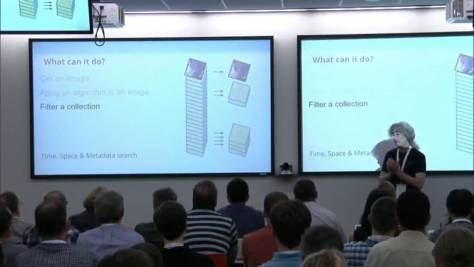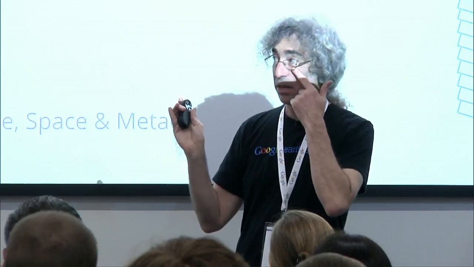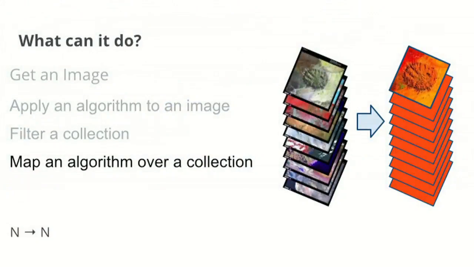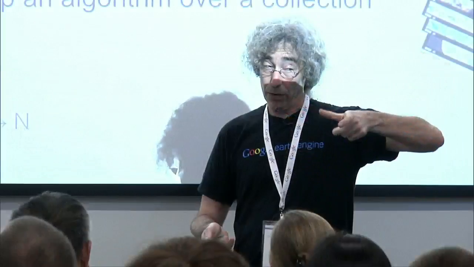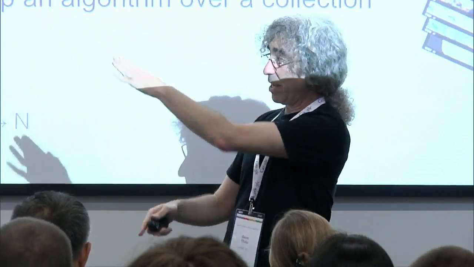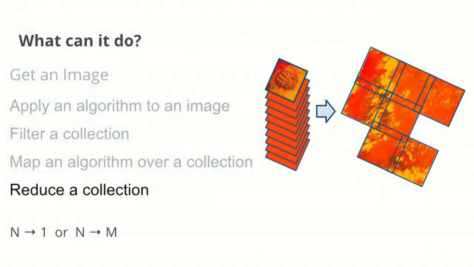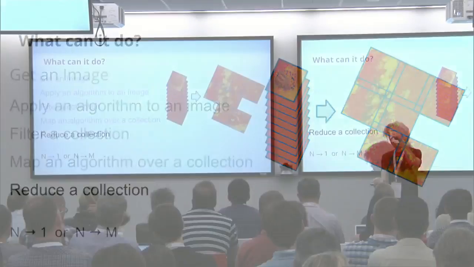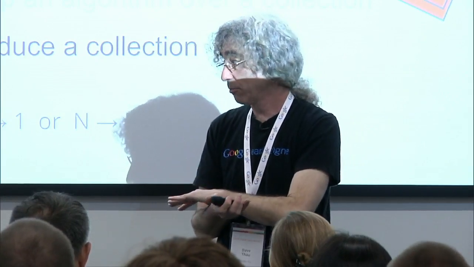You can filter a collection. So if you have the entire Landsat 7 catalog and you just want certain images from a certain time and place — maybe with some metadata — you can filter that down. If you think about removing clouds, you can say: give me the entire Landsat 7 catalog, filter it down to this location, and the result is you've taken the 3-million-image Landsat catalog and filtered it down to just those images for that time and location. Then you can map an algorithm over the collection — for example, run a cloud detection algorithm over every image in the collection. You look at the first image, find all the cloudy pixels and zero them out, then do the same for the next image. And then you can reduce a collection: take that stack of images where you've marked every pixel as cloudy or not and smash it down into one single cloud-free image.